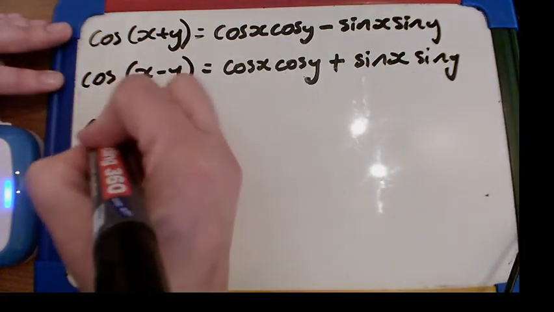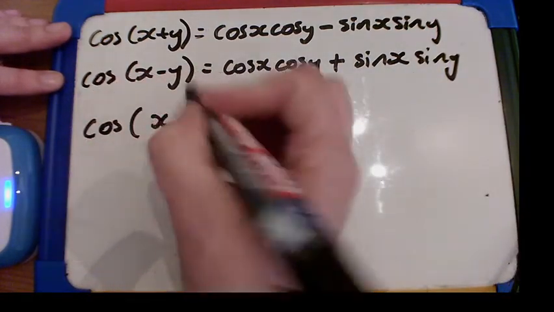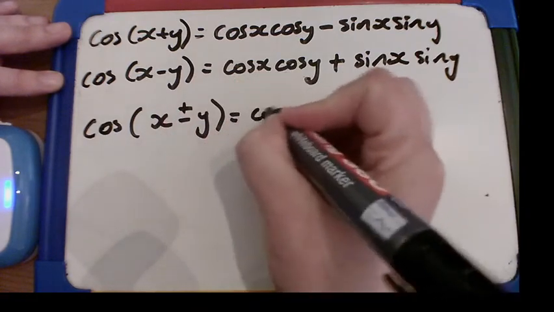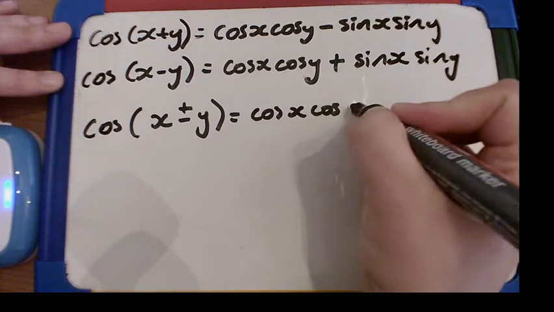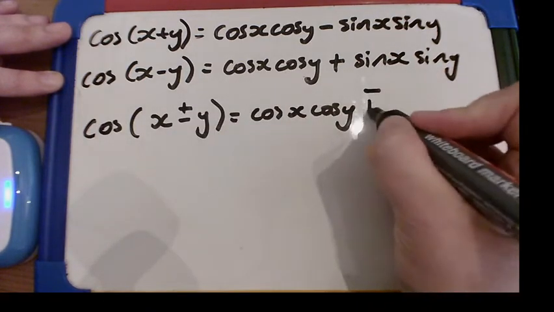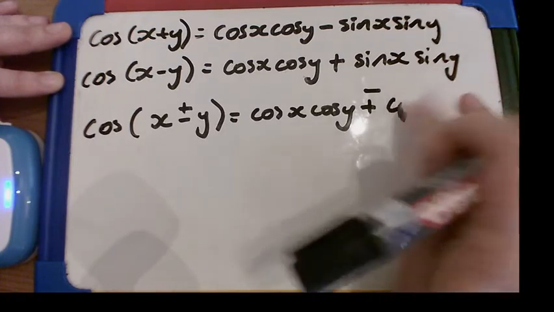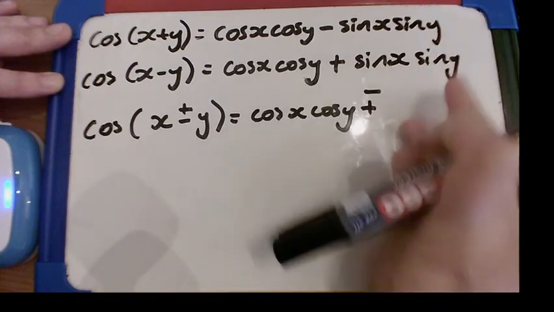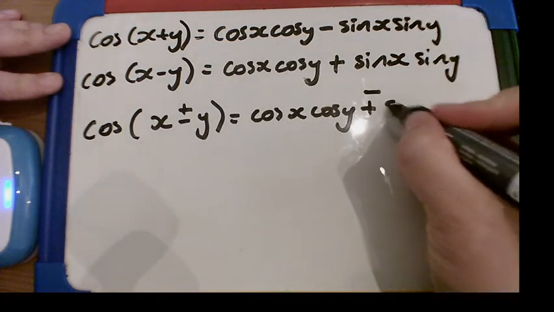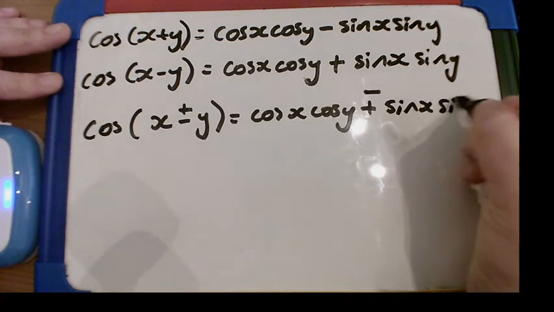So the summary that you would be given is this, but this time the middle bit is going to be reversed. Because the plus was on top, the minus has to be on top, and because the plus is underneath, in this one, the minus is underneath. It's just a way of writing it simpler.